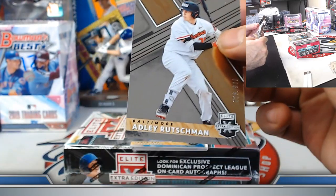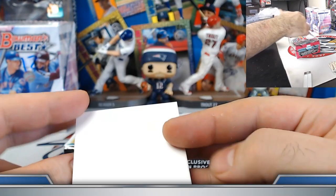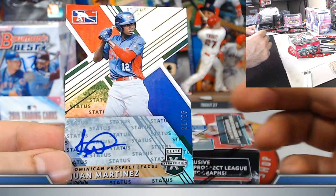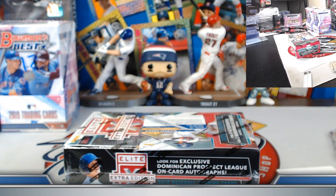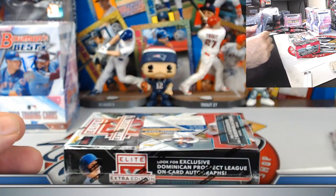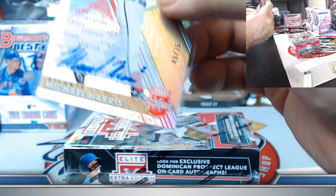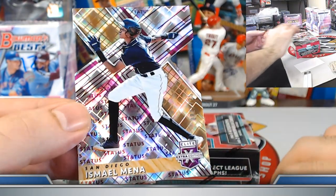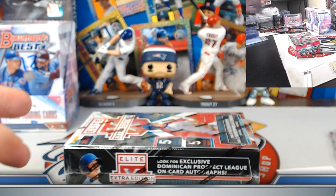LA Dodgers — Cody Hosey, orange aspiration prospect, number 15 of 100. Final pack of box one on Elite Extra. Adley prospect to 999. Opti-chrome Greg Jones, Tampa Bay. Dominican auto — Juan Martinez, green status die cut number to 25. Ramon, congrats on this one — low-numbered action on the Dominican side, 21 out of 25. Red die cut to 75, Atlanta Braves — Michael Harris. Ishmael Mena, purple die cut to 125, San Diego Padres.